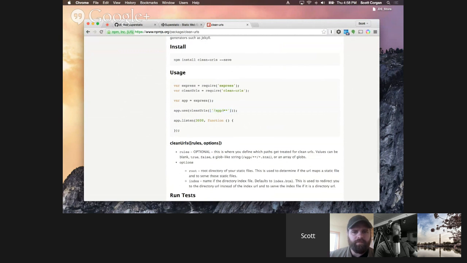But you can also put an array of globs in here that allows you to say, I want these sets of files. One of the things we found is, since we're big on web components and Polymer, we were getting a bunch of redirects when we were importing web components. So if I'm importing polymer.html, it's redirecting to just /polymer. And that's just unnecessary redirects that we don't need. So we introduced these globs here.